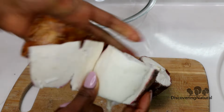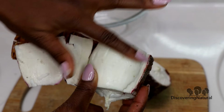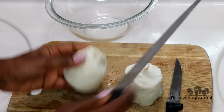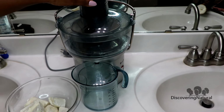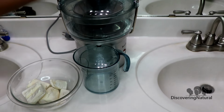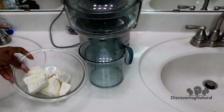When you open up your Yucca roots, or your cassava root, you want to make sure that it's all white. If there are any brown spots on it, what I'm going to do is cut this into smaller parts. So this is my juicer right over here. I'm going to be using my juicer for extracting the liquid from the Yucca root, the cassava root.